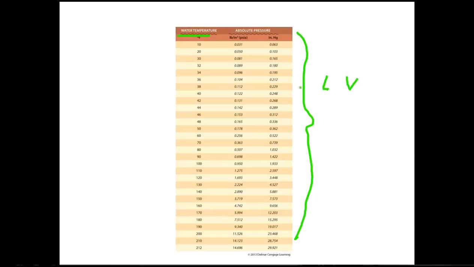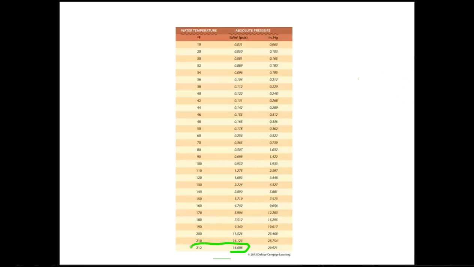And if we add any heat, it's going to change state from liquid to vapor. And if we remove heat, it's going to change state from vapor to liquid. Once we're 100% liquid or 100% vapor, this chart right here has no bearing whatsoever on what's going on. So this is a pressure temperature chart, or PT chart, for water. And we have these charts for refrigerant as well. But let's look at this. This is atmospheric pressure down here at the bottom, 14.7 psi.